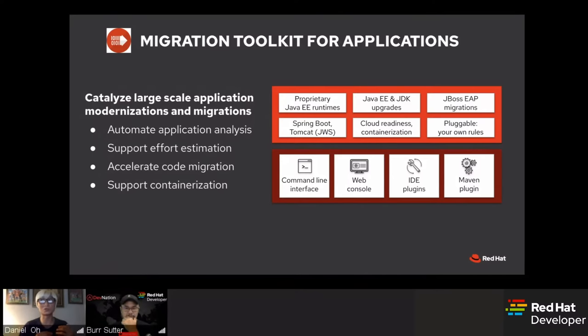This tool also provides detailed reporting and built-in rules and migration paths from WebLogic to JBoss EAP, or JDK 5 to JDK 8 or JDK 11. You can also customize your rule set or extend your existing rule set. One of the beauties of this tool is the fantastic ability to analyze source code or even application archives like a WAR file or EAR file. There are multiple ways to use this migration tool: command line, web console, IDE plugin, and Maven plugin. I'm going to use the IDE plugin for the demo today.